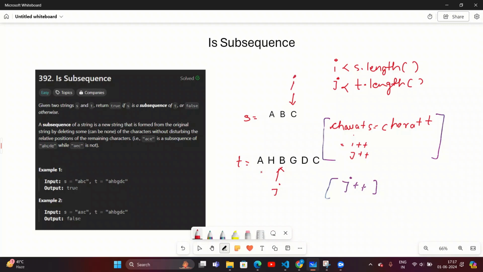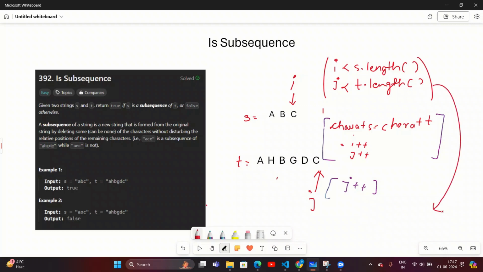So now I will start pointing towards c, and j will start pointing towards g. Since both are not equal, only the j pointer will get incremented, so it will start pointing towards t. Again these both are not equal, so it will get incremented by 1 again, so it will at last start pointing towards c. Now these both are equal, so it will get incremented, but before incrementing they will violate the base case that it should be less than length, so they will come out of the loop.